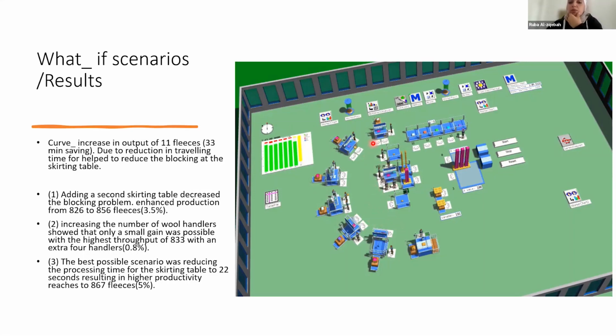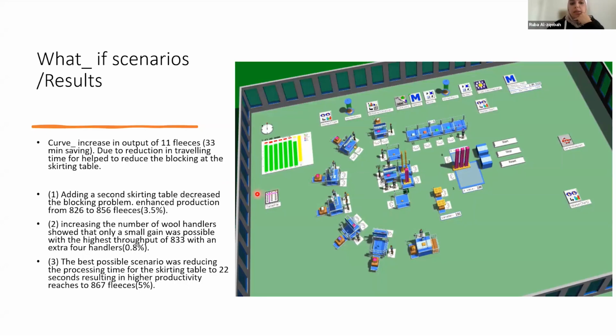So we tried to increase the number of workers and see how much the output would change. The other scenario was to introduce another skirting table. The third scenario was reducing the skirting table processing time, if we want to go through automation. So what's the optimal processing time for the skirting table?